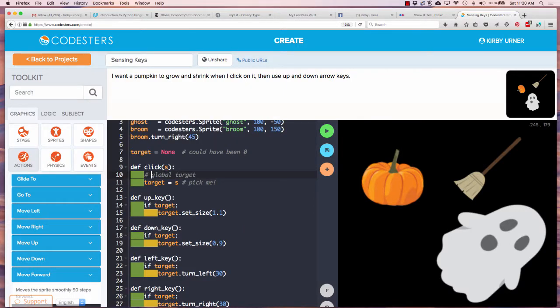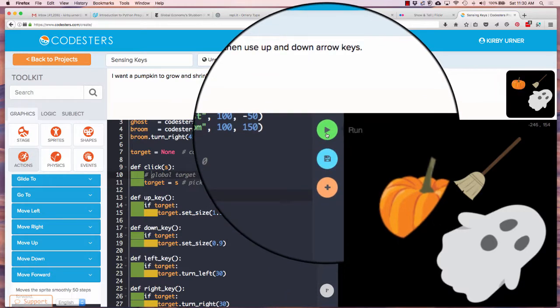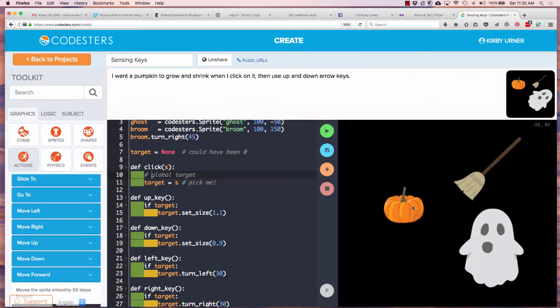in front, turns it gray, save the code in this state, and try to run it again. What's going to happen? Remember, target starts out as none. So I click on the pumpkin, presumably it came in and ran this, but this target is now just local to that function.